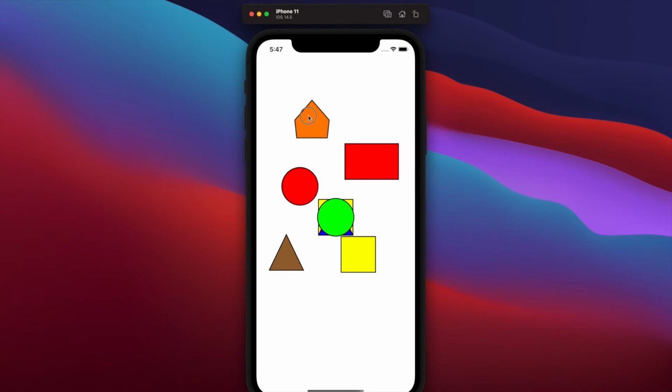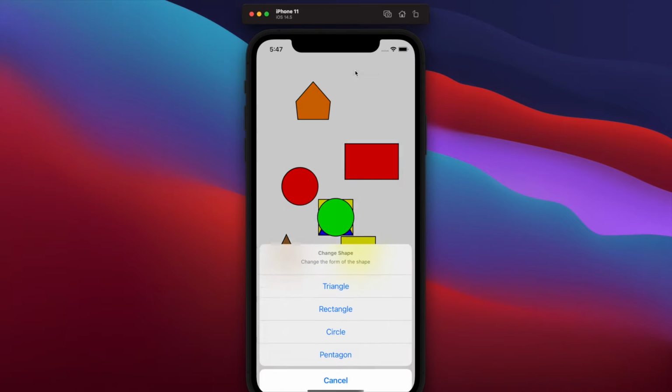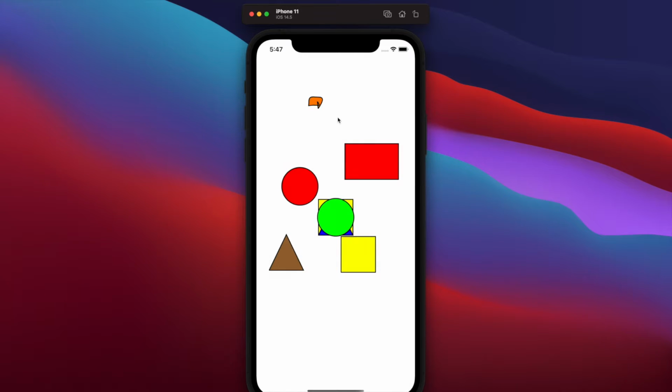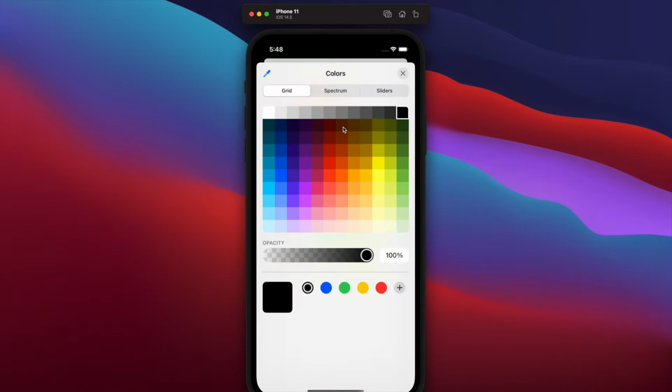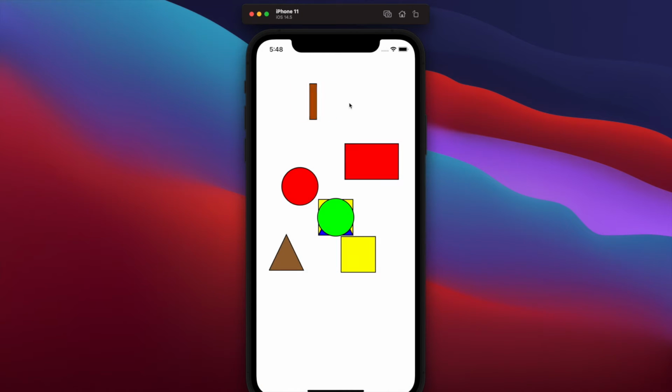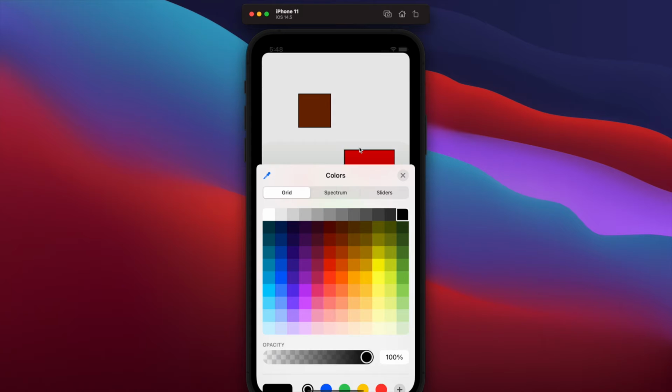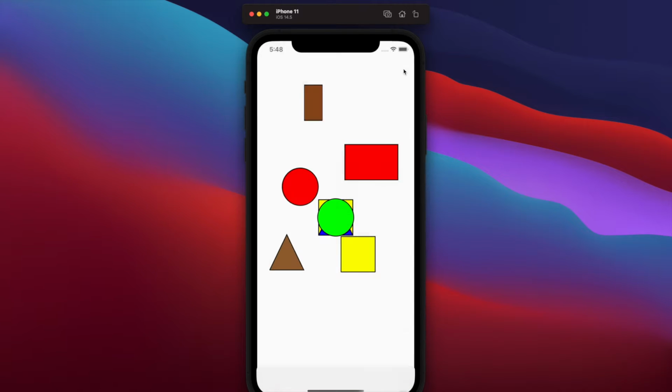Hello everybody. Today we'll be creating a new shape in our drawing app, a pentagon. Then we will also animate the changes of the path inside of a shape using CABasicAnimation. We will also animate changing the color by making the transition from one color to another animated, as well as adding a rotating animation while the change is happening.